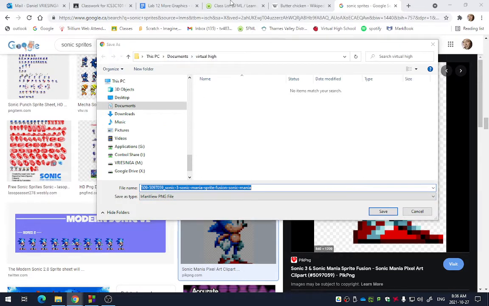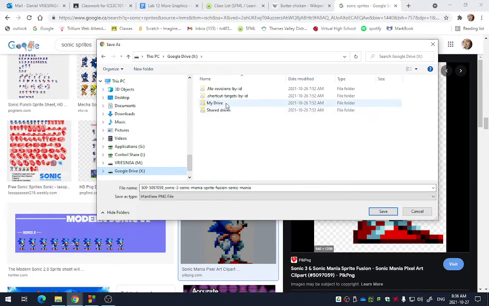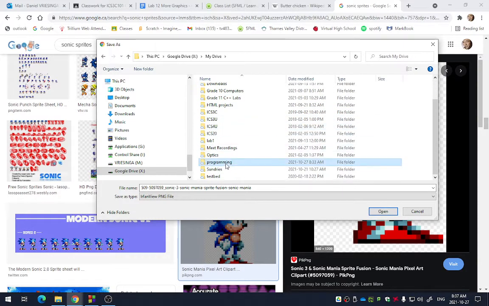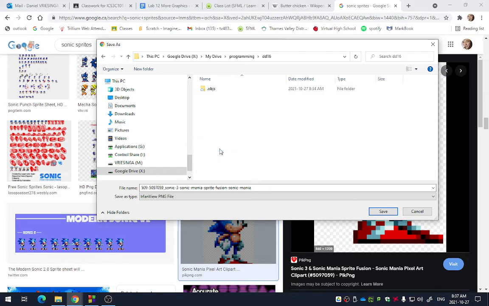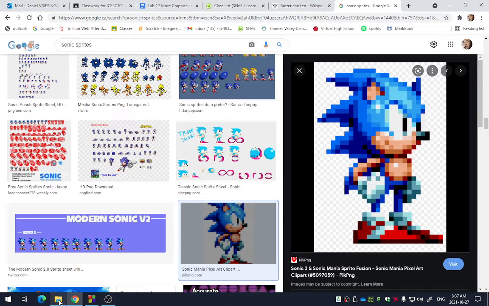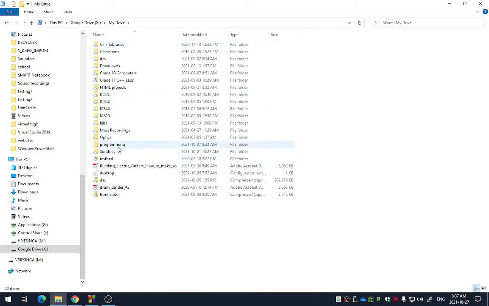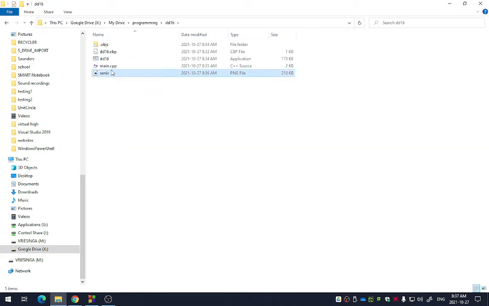There are a few file types that SFML can open. I'm going to save this where my project is, by the way. That's important when you want to open pictures. Your program's not going to know where to look unless you save it in the folder where your project is. So I'm gonna give it a smart name like Sonic so it's easy to type as well, okay? The default name was something bonkers. I do not wanna have to type that file name in my program and hope I type it right, right? So I will call it Sonic. Now, if I go to my folder where my project is, I should see a Sonic file in there. My drive, programming, there you go, Sonic.